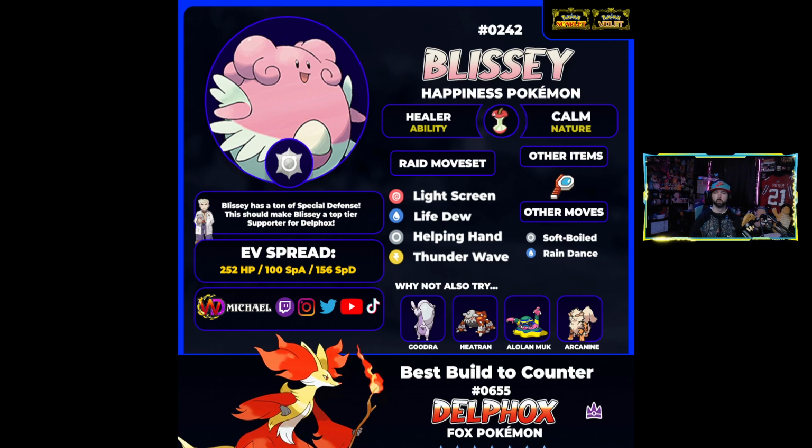So really cool moveset. I think this one's going to be really good. If you want to try some other things, I think Soft Boiled might be good if you want to get your own personal recovery, as well as Rain Dance. Rain Dance is going to be one of those ones where if you have it on your team, it's probably not going to be terrible just because you're going to have a lot of the fire type damage from Delphox.